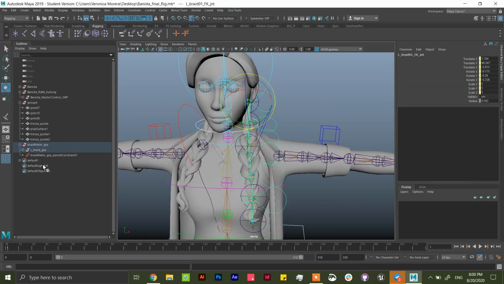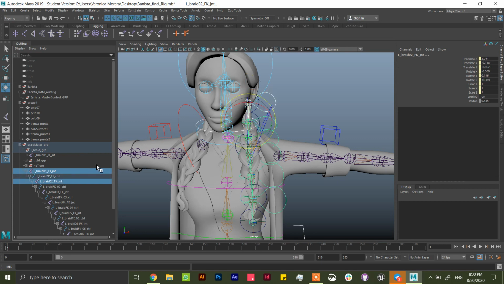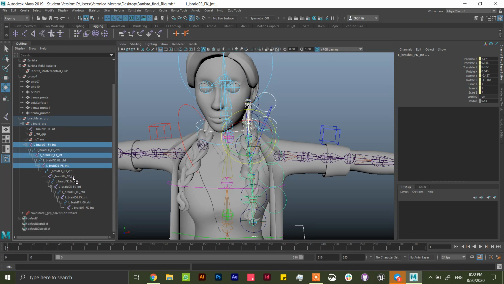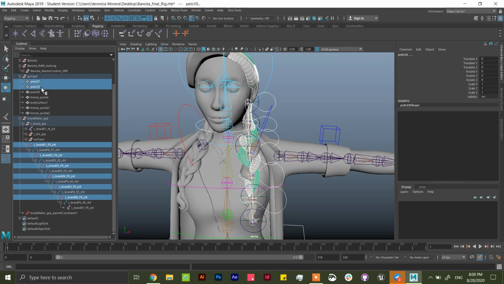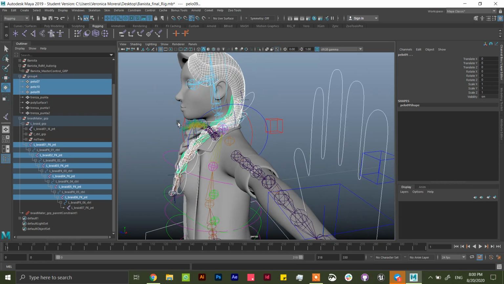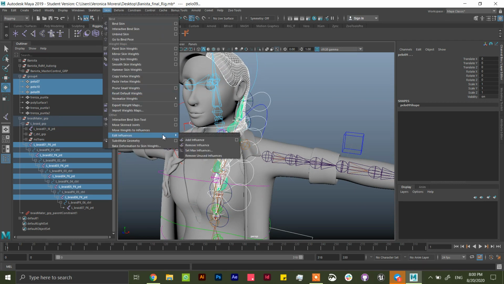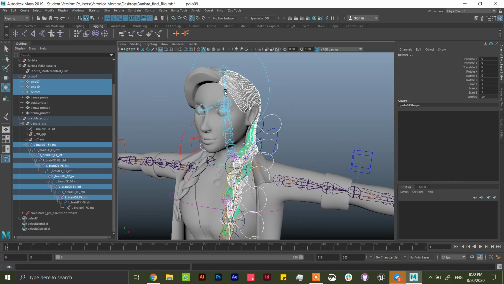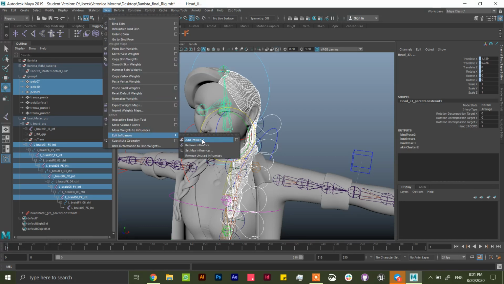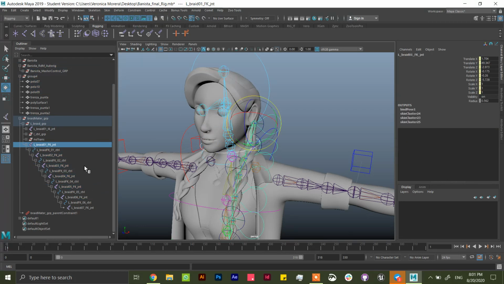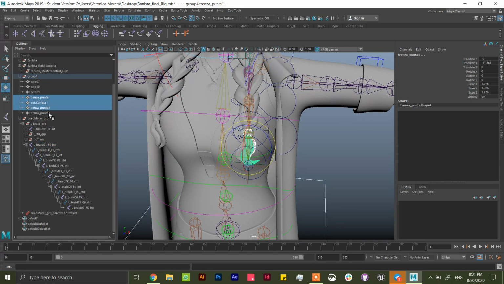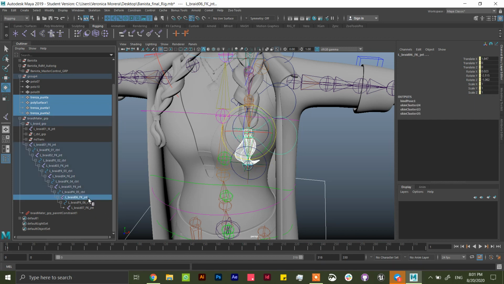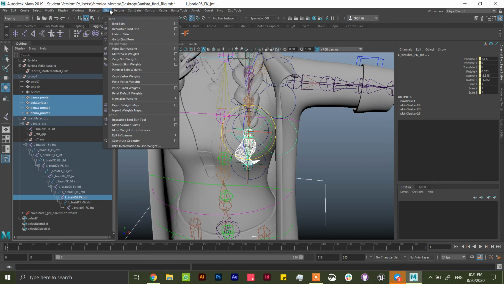And what do you have to skin? You have to skin the FK. Okay, so let me just select the joints of the FK. This one, this one, this one, this one, this one no. And then select the geometry of the braid. This. Skin, edit influence. No, I have to select the head as well. Skin, edit influence, add influence. No, bind skin. And then for the last one, this, and this, we can select this one, I think, and skin, edit, bind skin.